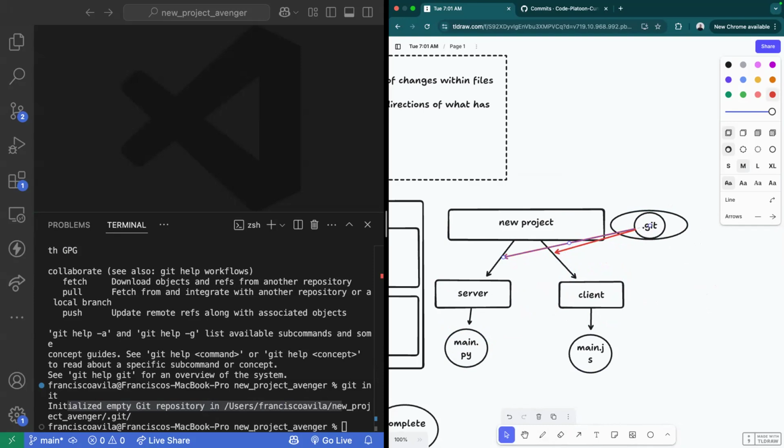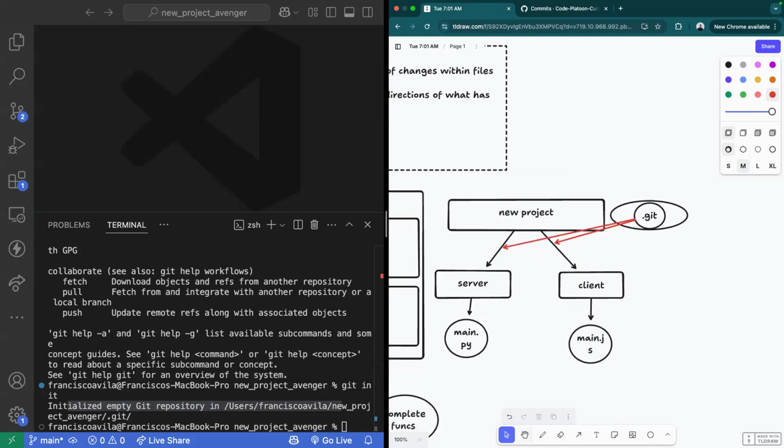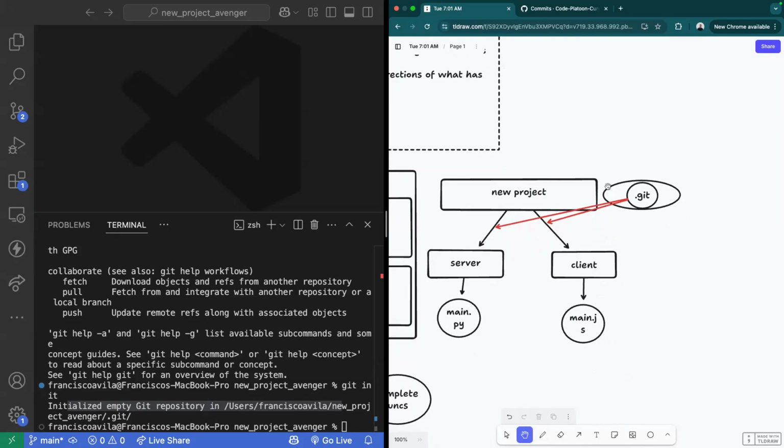Does that answer your question, Andy? Yeah, it answers my question, but what would be the disadvantage of just constantly running it at the highest level? So the disadvantage of constantly running at the highest level, and this is getting a little bit more into a systems design process, right? If you're consistently running at the highest level, what you can run into is multiple different merge conflicts. You could grow your project a little bit outside of scope to where changes may not be isolated as much as they need to be.